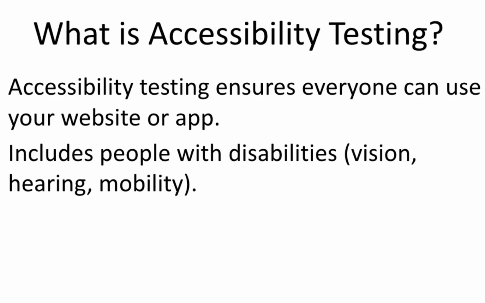What is accessibility? Accessibility means your application works for everyone, including people with disabilities. Some people use screen readers, for example, to read the screens aloud, and some people don't use a mouse. They rely only on the keyboard for interacting with websites. Some people are colorblind and cannot read text if colors are bad, and some people have hearing problems.